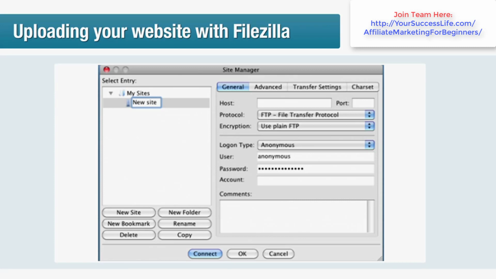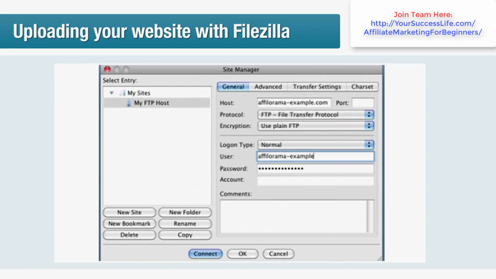For logon type, select normal and then enter your username and password into the boxes below. User will be your main username, but depending on your hosting provider, it might also be your username at yourdomainname.com or something else. The password will have been provided by the hosting company with all the other information in your welcome email. If you're not sure about any of this information, take a moment to browse through the help section of your hosting company's website. They're bound to have an FAQ that covers this. That's all the information you need to enter for the moment. You can now click Connect to save your information and connect to your site.